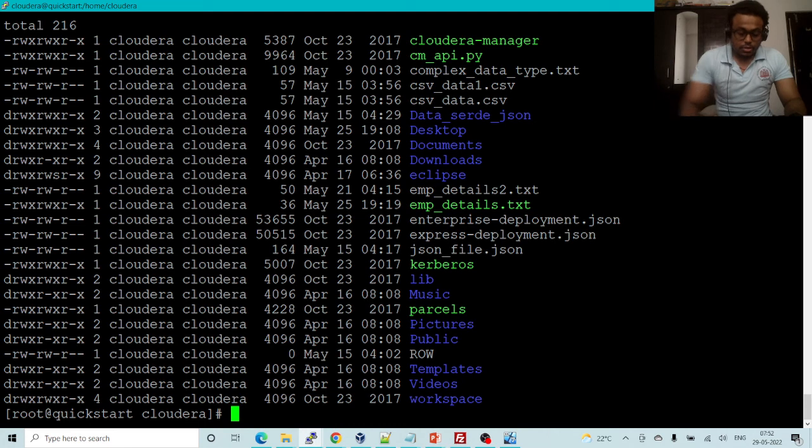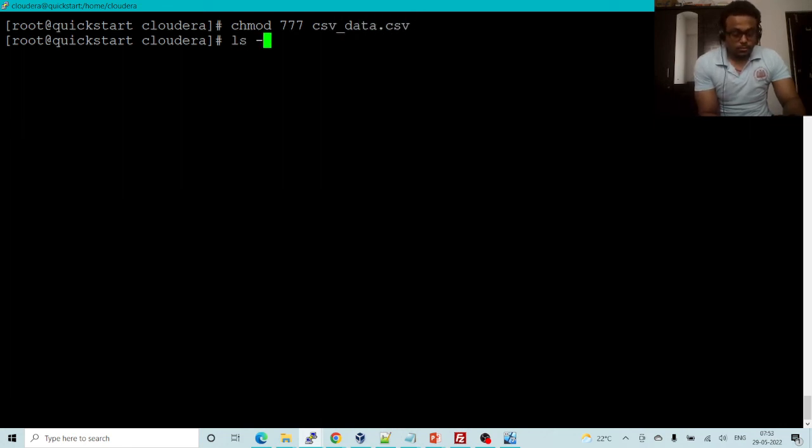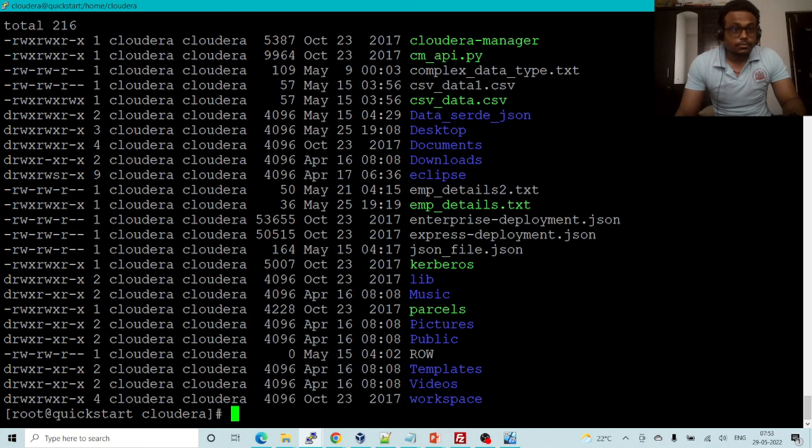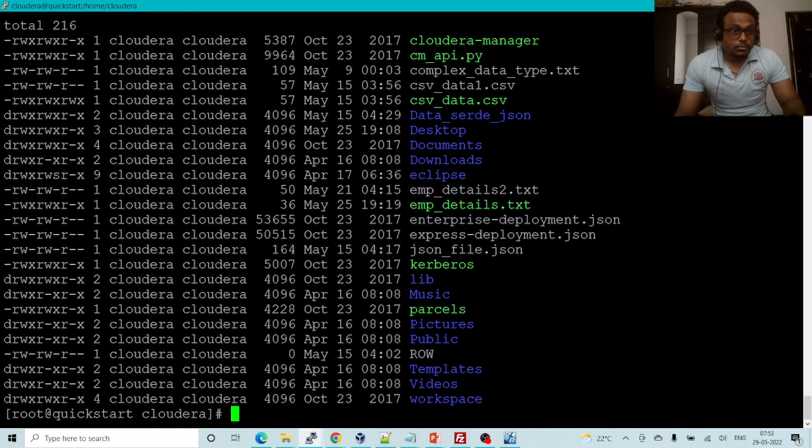Okay, ls, csv underscore data, chmod 777. Look, permission given. Right now, the read, write, and modification permission, this x should be there.